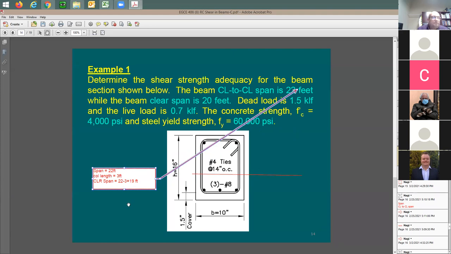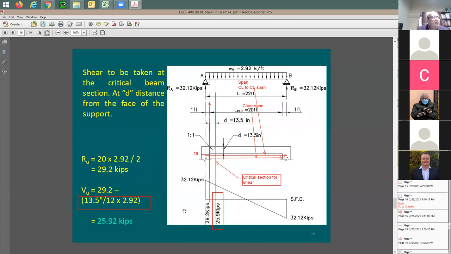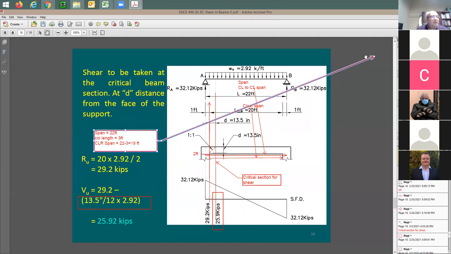Because for the clear span, do we always take it to get the shear diagram to find out the shear? Yeah, but let's try here to understand. Just keep this number in mind. Let's say I have another beam, but the column length is a little bit greater. So this length from here to there now becomes 1.5 because the column length is 3 feet. So it means 1.5 on this side, 1.5 on this side, and again 1.5 on this side and 1.5 on the other side. So the clear span is equal to the center to center span subtracting 1/2 of the column from here and 1/2 of the column from here, which means subtracting 3 feet, which is 19 feet.